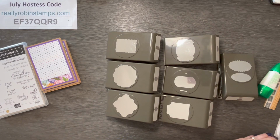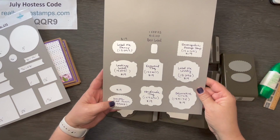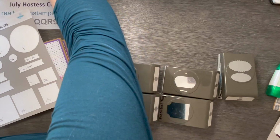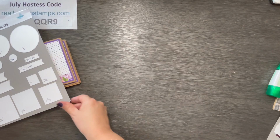And I came up with a bunch of different ways. So here's the stitched stylish shapes that are stitched. Here are my favorite punches. And then I put them together and I made a bunch of different combinations that will work with just about any little all occasion greeting stamp set that you have. So let's put these together. And you can kind of see how these punches work. I'll leave this out here so you can see that.